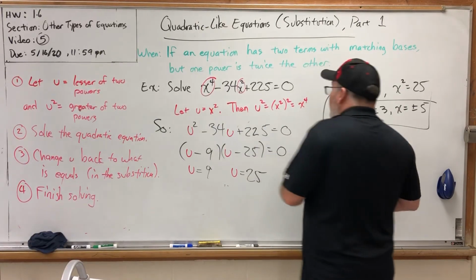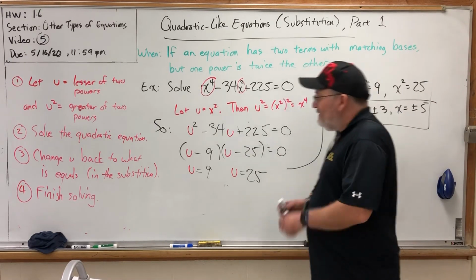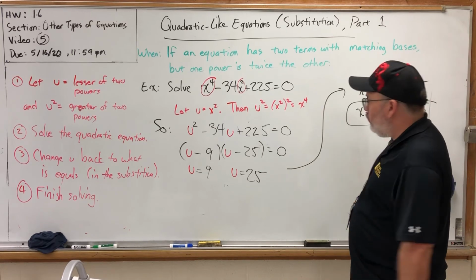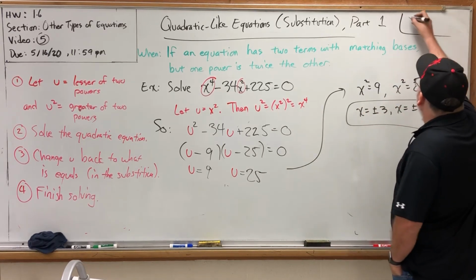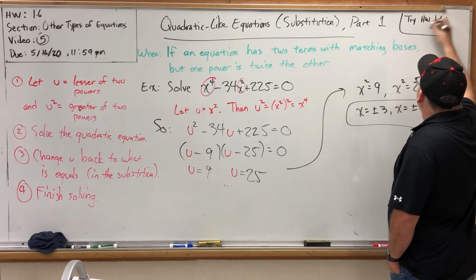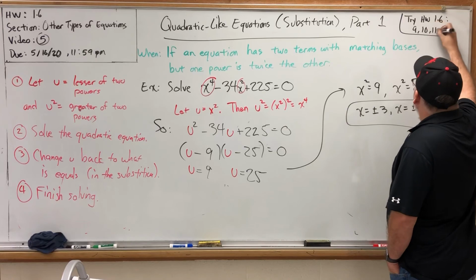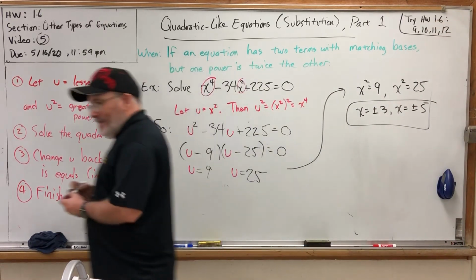All right, so we'll do another one here in a minute. But before I forget, this is similar to question number, I want to say number 9 in the homework. But at the conclusion of not this video, but the next one, you should try homework 1.6, numbers 9, 10, 11, and 12. I believe 9 and 10 are like this one. 11 and 12 will be like the next example.